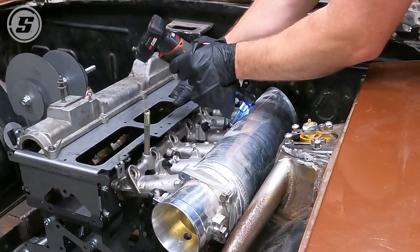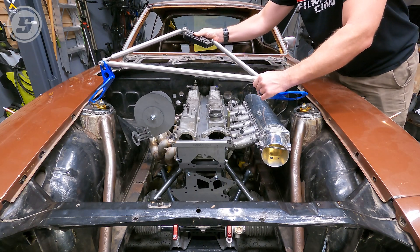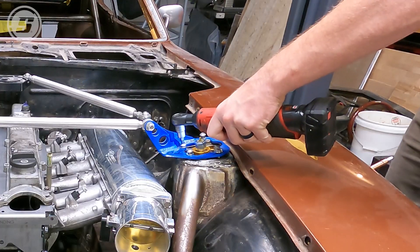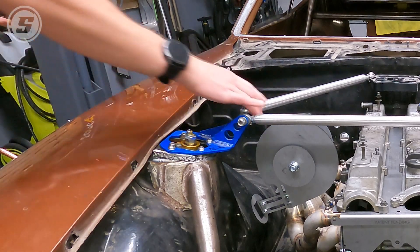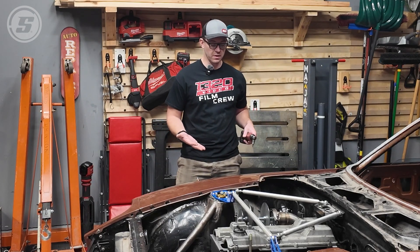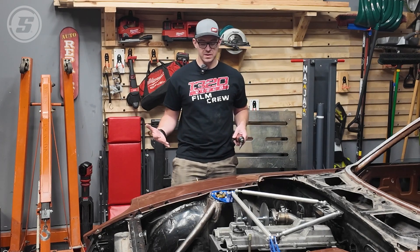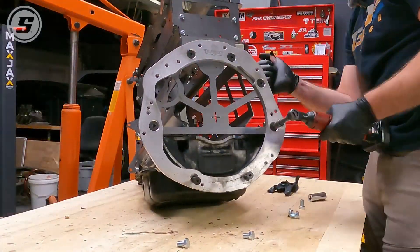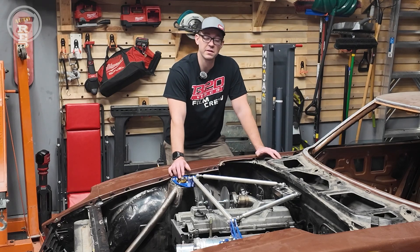I've reinstalled a lot of the critical parts that would be vital to making sure things are going to clear. The strut tower bar spans the width and about half the length of the engine bay — it has potential to hit the turbo, the valve covers, the support bars on the side. By reinstalling that and using the patent-pending SoloSwap 2JZ kit from Speedway Motors, that allows me to bolt up the valve covers, intake manifold plenum, exhaust manifold — everything — to see what it all looks like in space. The CD-009 transmission is bolted to the back with an adapter plate, and that also requires special attention to ensure the motor, transmission, headers, and strut tower bar are all clearing.